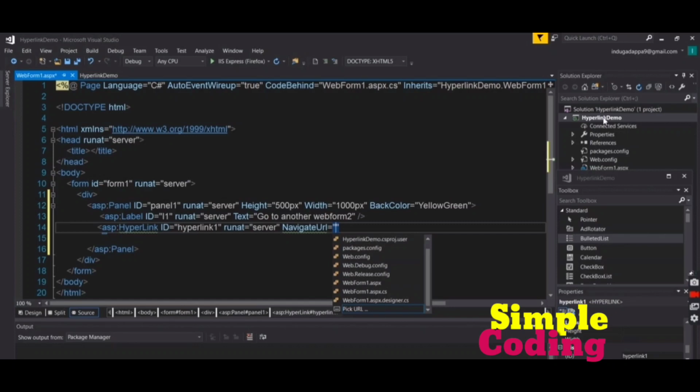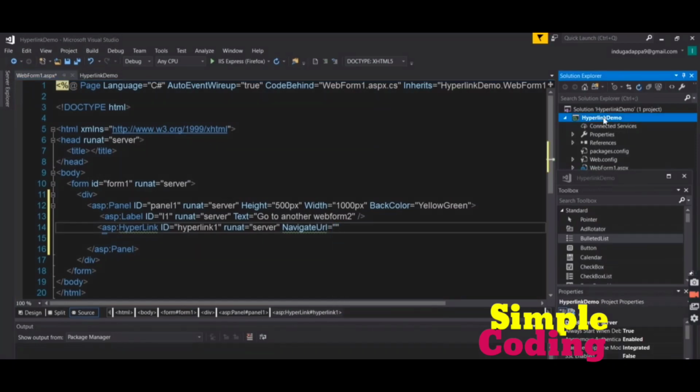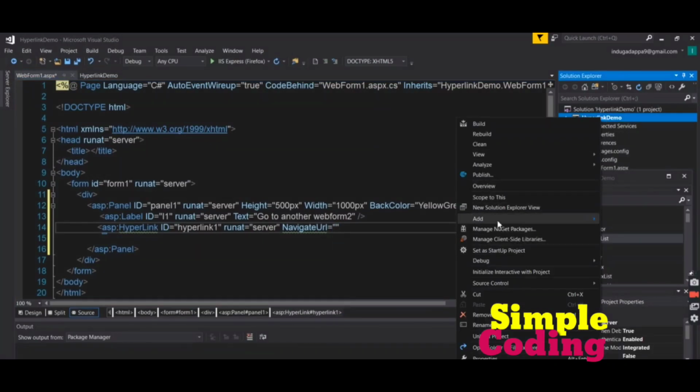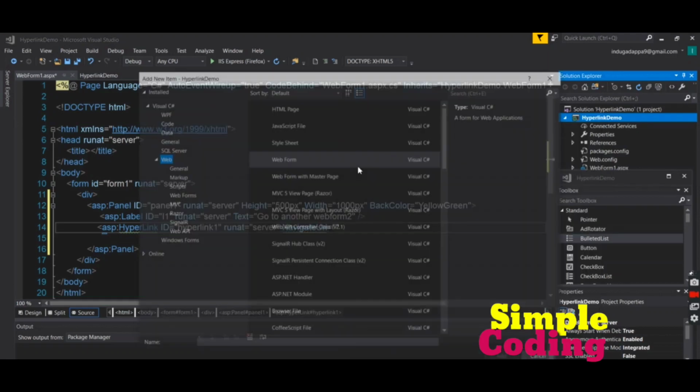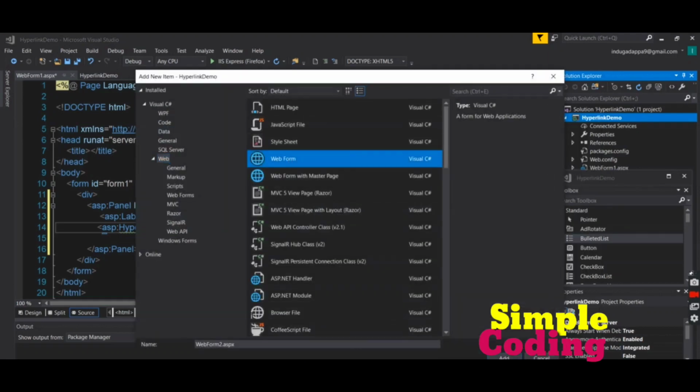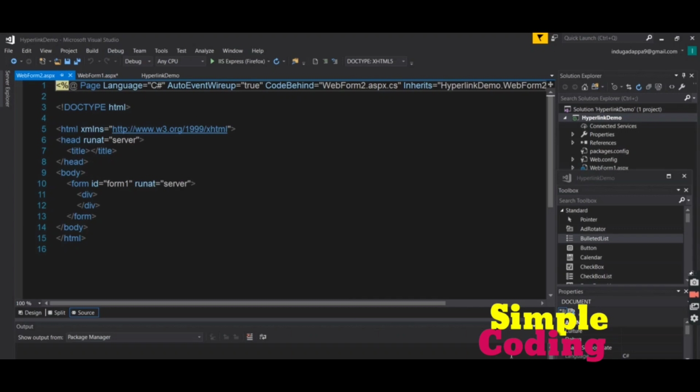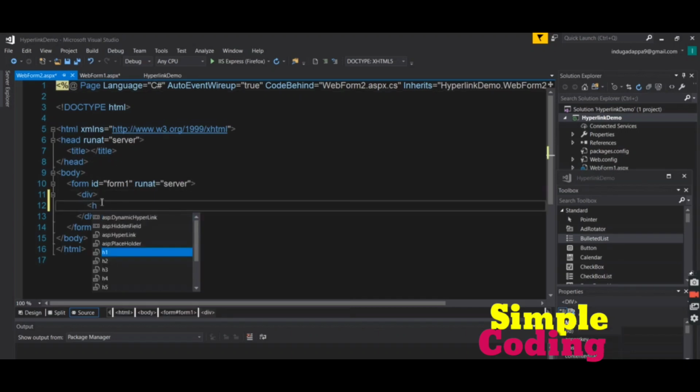For this we have to add one more web form to our project. For that, go to Solution Explorer, click on the project name and then click on New Item and then click on web form. Now inside this web form number 2, I am creating one h1 heading tag to display "welcome to web form number 2".